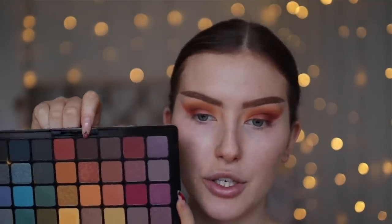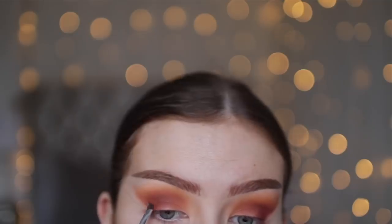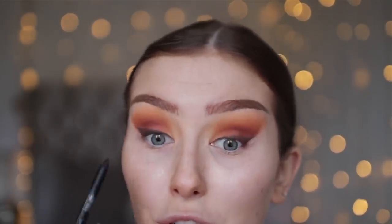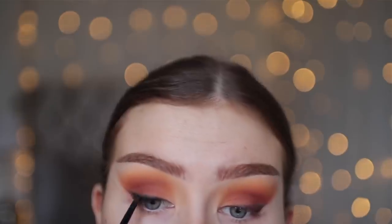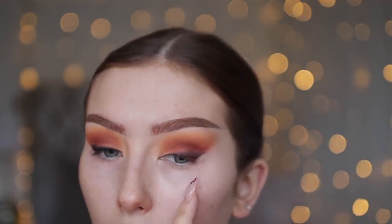I'm going to do a little smoky liner — you guys know I can't live without a smoky liner — so I think I'm going to use this colour and a little bit of the black. I'm just going to stamp here and then drag it back. That was actually a really good liner. And then I'm going to take the Sleek LifeProof 12 Hour Wear Blackmail Liner and use it as a tight line, because I can't use my Anastasia gel as that's not drugstore. I'm going to smudge it in to add a bit of definition to the lashes. You can see the difference — that one's just a little bit more defined but still looks smoky.